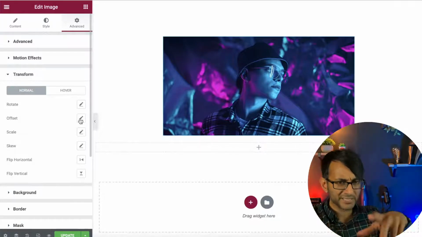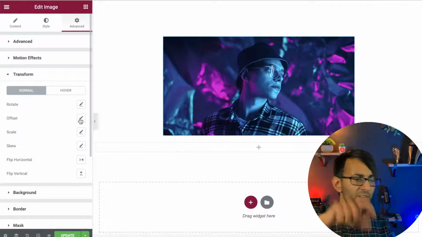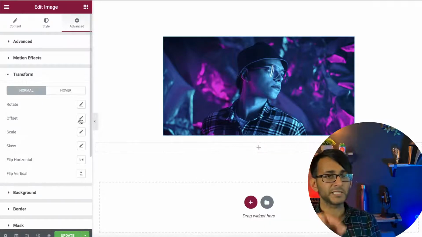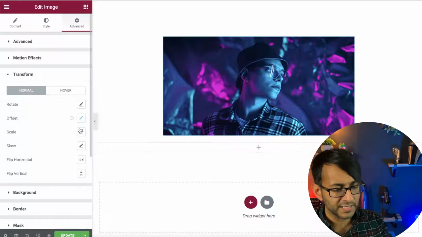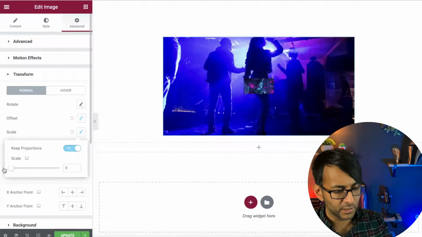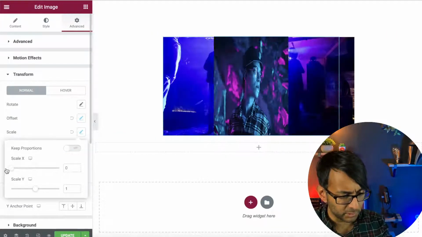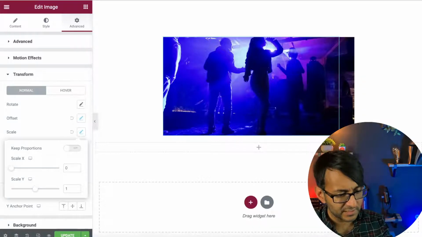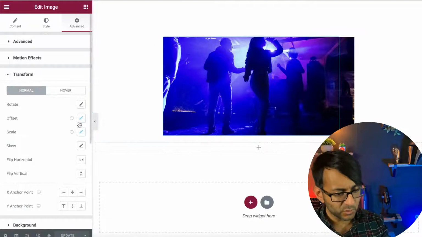I'm not a massive coder, by the way. I have to learn code and apply it to what I'm doing. So if anyone's got any code they want to stick in the comments, please do, and we'll quickly try it out and apply it. But I do think that the scale one, let me just turn off the proportions. So if I turn off the proportions and I now do that, okay, that's a bit of a funny one, isn't it? That is weird.